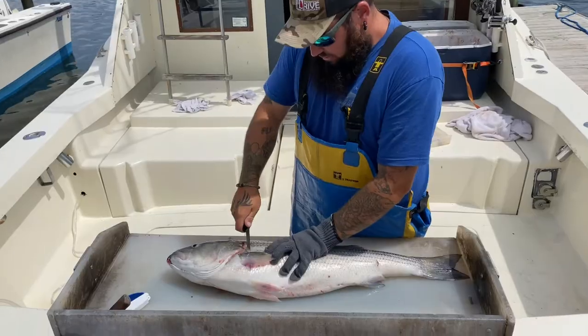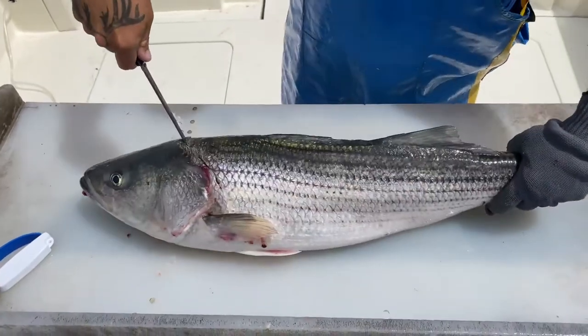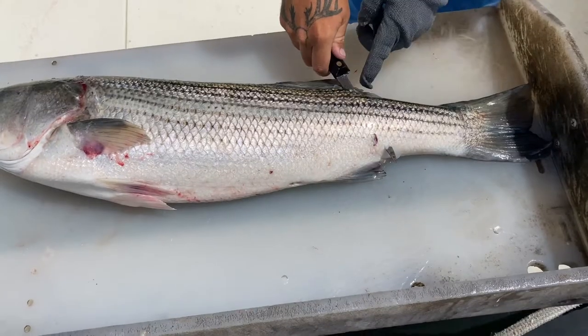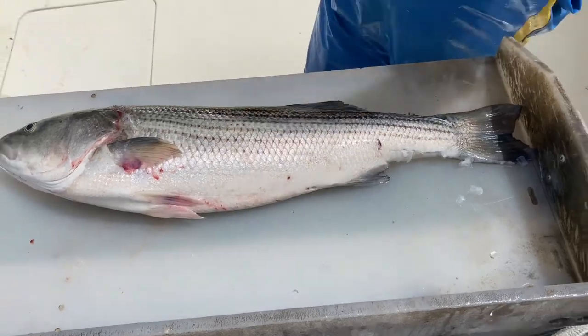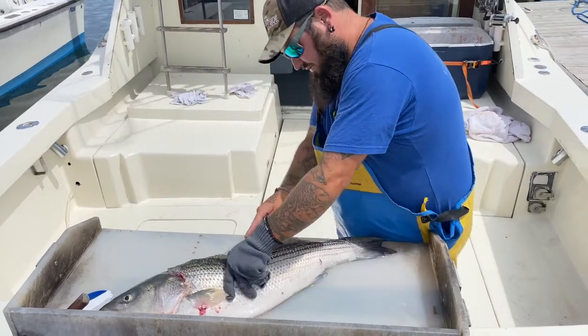What you do is run the knife along the back of the gill plate, down until it gets to about the backbone, and then run the knife down its backbone. Stick the knife in right when you get to the tail section, and you're going to feel the bone right across and shoot it right out. It's also very important to always wear a cut-proof glove — you can always cut yourself, and it's never good.